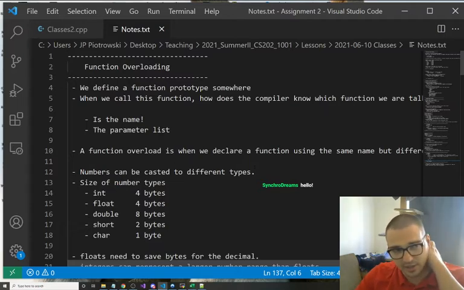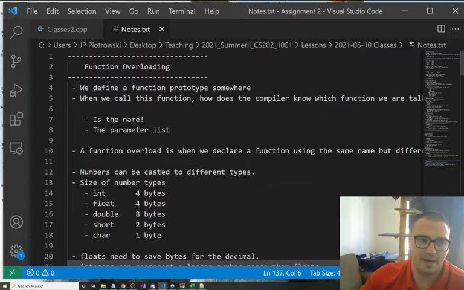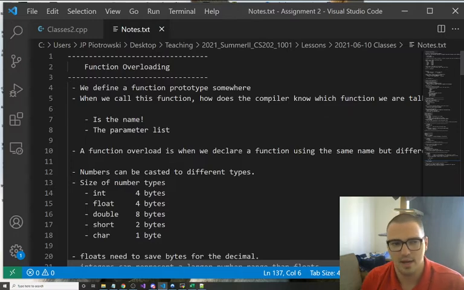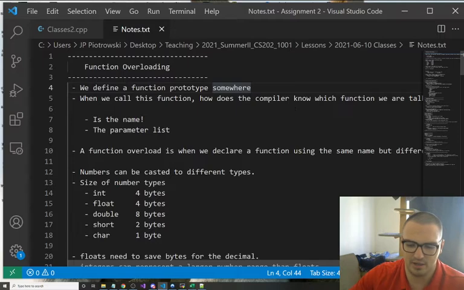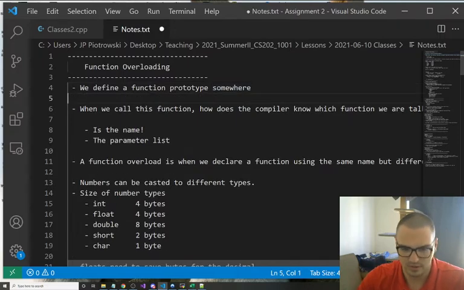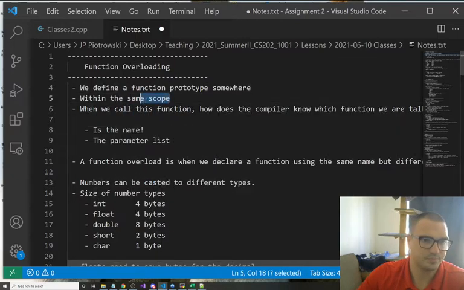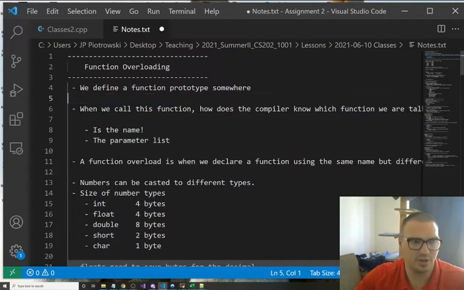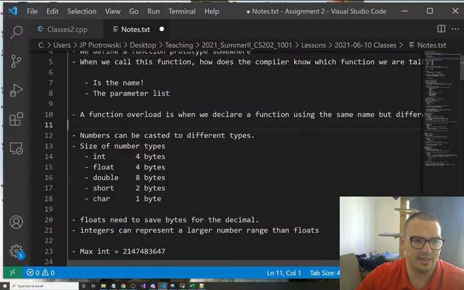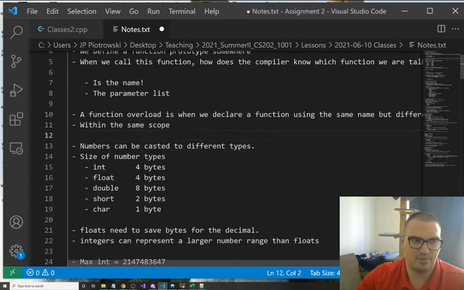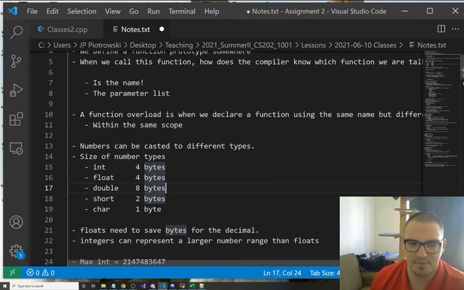The first thing that we talked about last time was function overloading. The basics of a function overload is any function that's within the same scope. That's something I want to mention here: you should be familiar with what it means to be within the same scope.